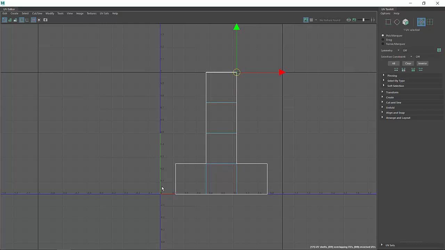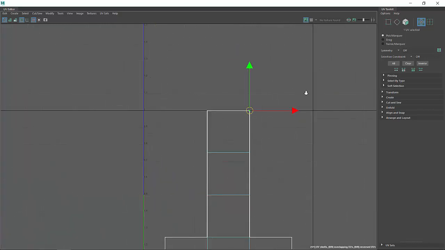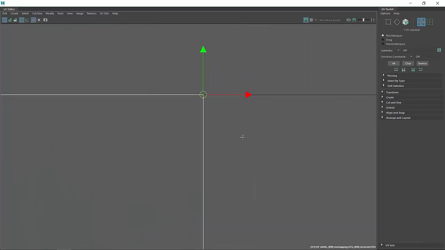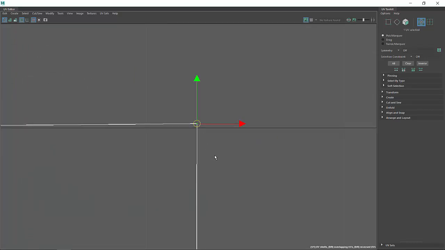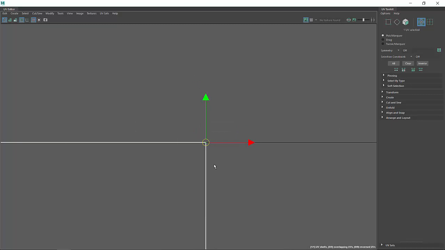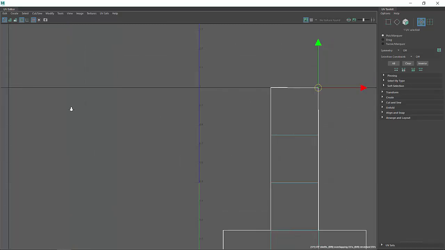So all the UVs, when you're done with UV mapping, need to be within this quadrant. And they can't be almost within it. Like if this UV point is a little bit like that, that's not okay. Technically, scary things can happen. We make sure the UVs are within 0 to 1.